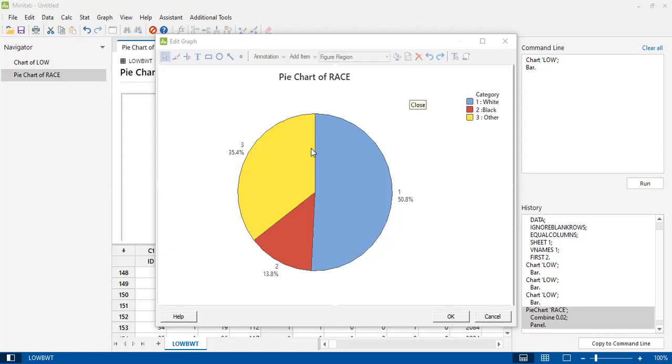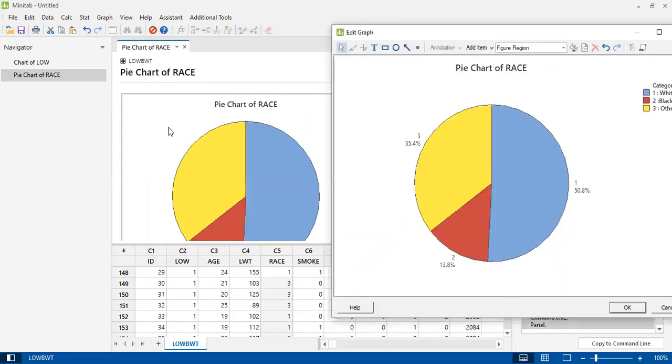Okay, so I'm going to show you how to add percentages here, right? First you have to click on this edit. In here you have to click on this one first, right? Double click this, then you will see the edit graph window.